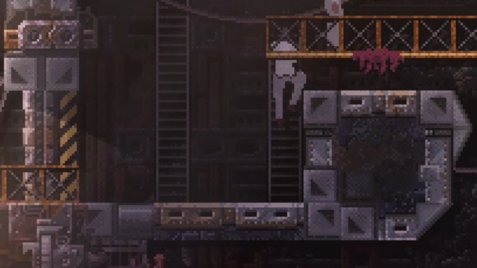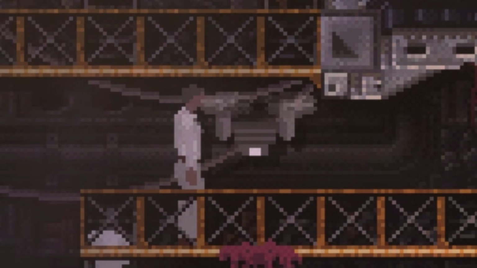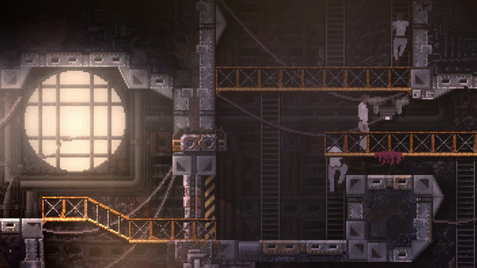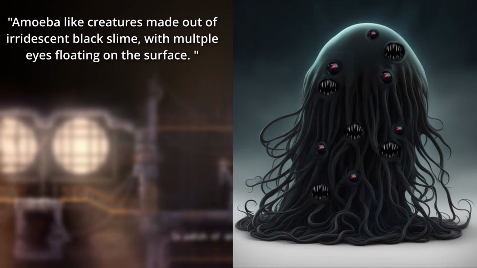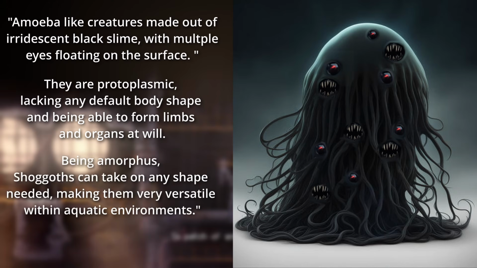Also note that H.P. Lovecraft used this word quite a bit in his stories, and the monster has some similarities to some of Lovecraft's creations, especially the Shoggoth. By the information gathered from multiple wikis, Shoggoths are described as amoeba-like creatures made out of iridescent black slime, with multiple eyes floating on the surface. They are protoplasmic, lacking any default body shape, and being able to form limbs and organs at will. Being amorphous, Shoggoths can take on any shape needed, making them very versatile within aquatic environments.